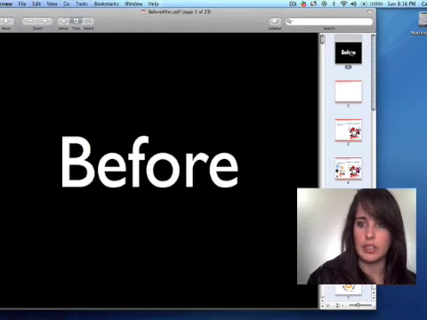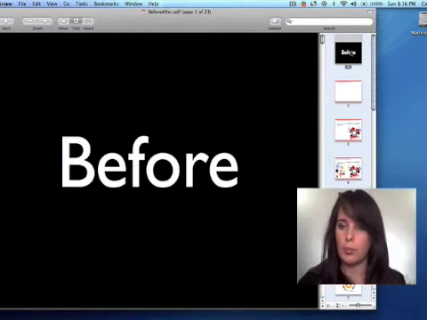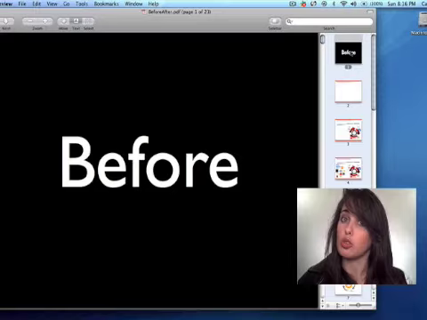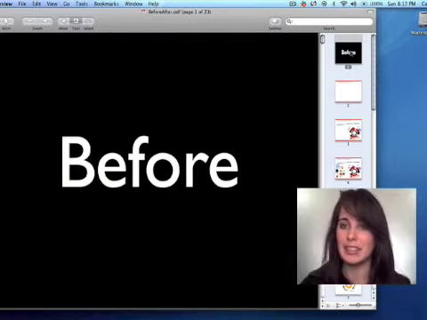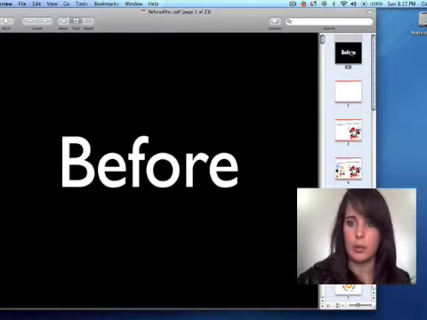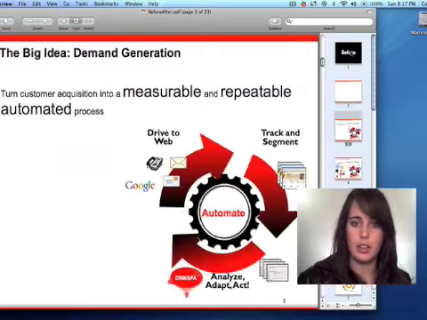So we're going to show you some tips and tricks on how to simplify very complex material into something that's clean, simple, and easy to understand for the audience. Something that they're actually going to take away and remember. So we've got some before and after slides here. This is actually all a presentation that Ethos 3 had worked on and designed. And so we're going to show you some before examples here.